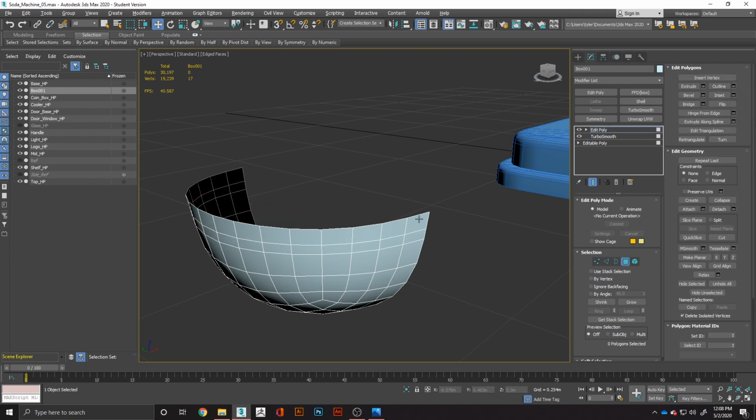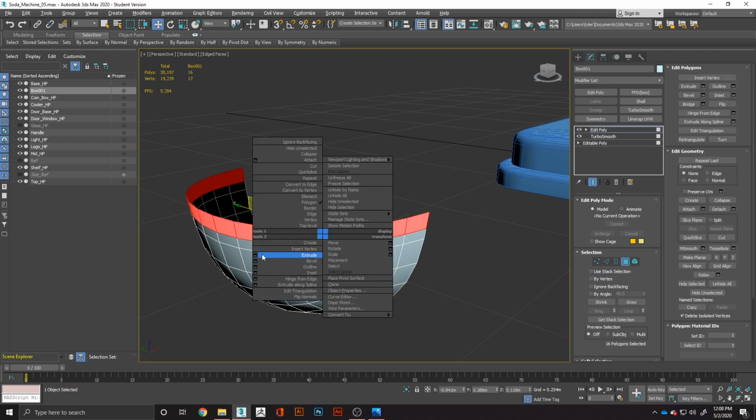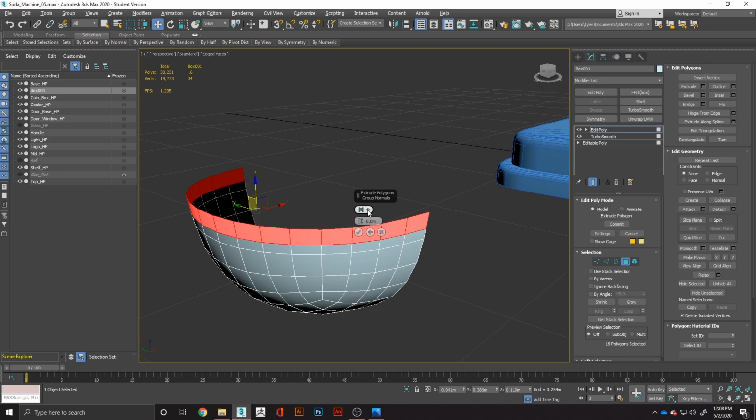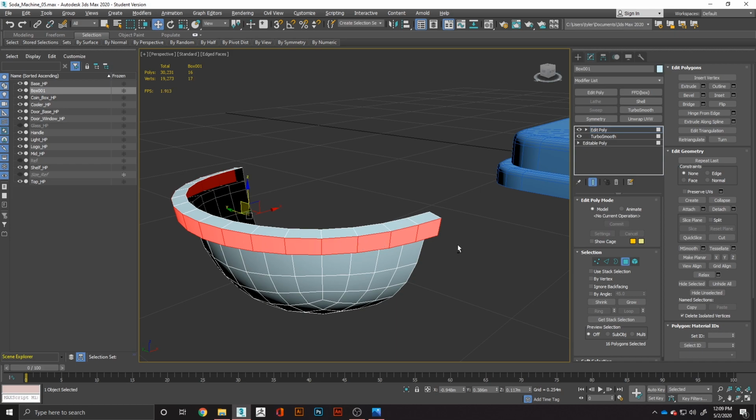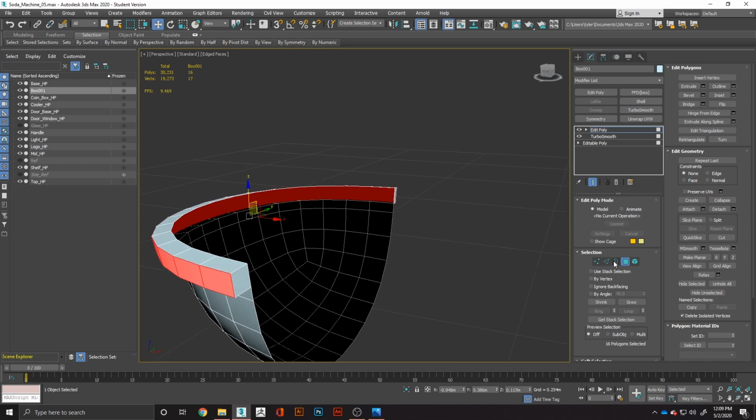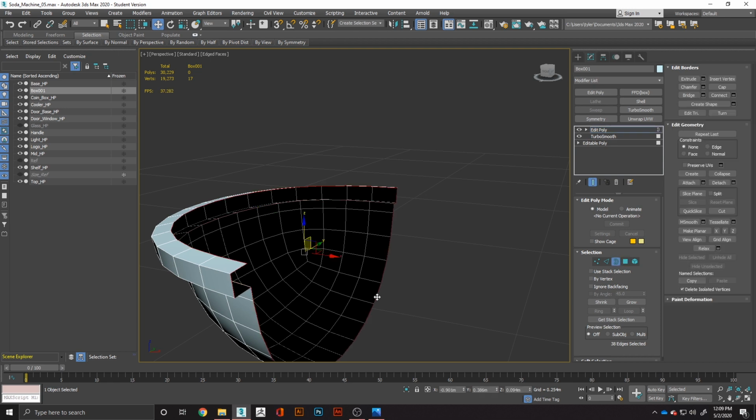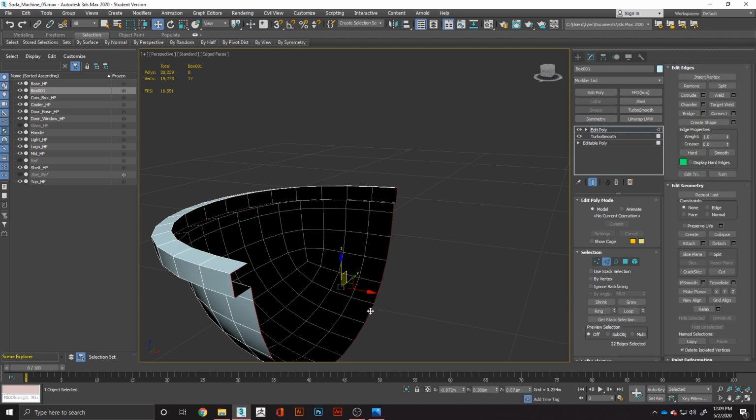Okay. So now I'm going to extrude this by local normals, and then, okay, I think that's pretty good. I'm going to now delete these two faces and select. Okay, I just want to make sure these are squared.